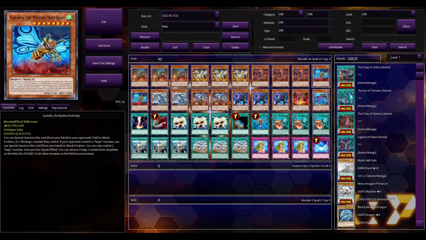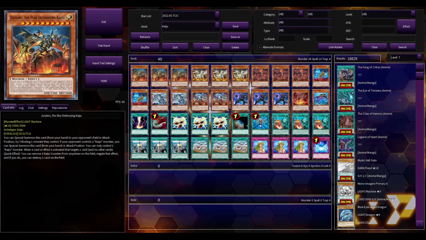2 copies of Godarla, the Mystery Dust Kaiju. Once per turn, quick effect, you can remove 3 Kaiju counters from anywhere on the field, and the attack and defense of all other monsters on the field become halved. Not very useful, but it is a relatively lower attack Kaiju monster, so pretty easy to beat over with your bigger ones.